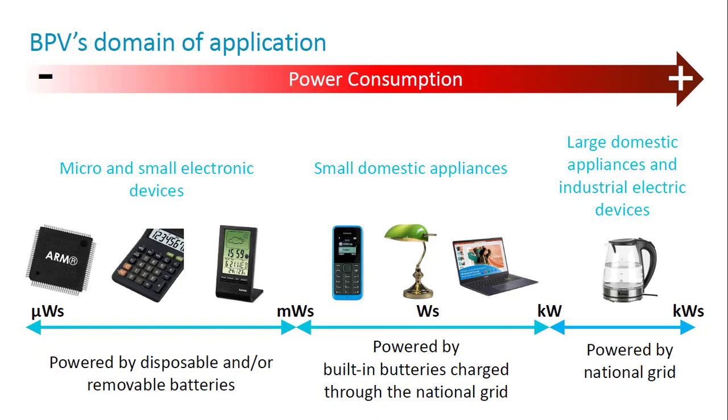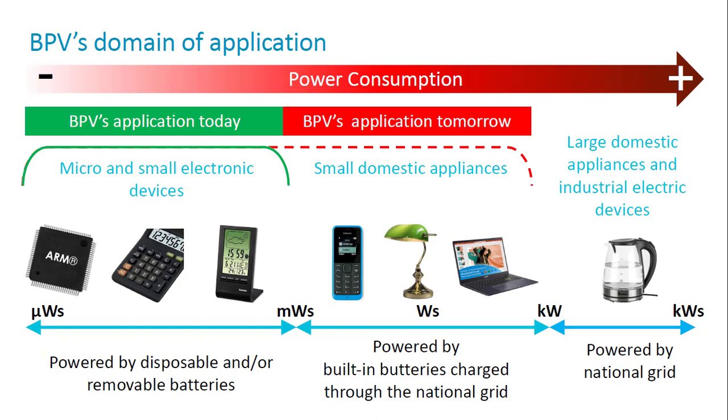What can we power? Definitely not large items that require a lot of electrical energy. I'm ruling that out. Not today and probably not tomorrow. The good news is I truly believe we are going to be able to power something that requires a watt or a few watts. But right now we are able to power microelectronics. And I truly believe this is good news because many of you work with microelectronics. So the point is, can we try to combine the two elements? Can I power some of your machine learning?